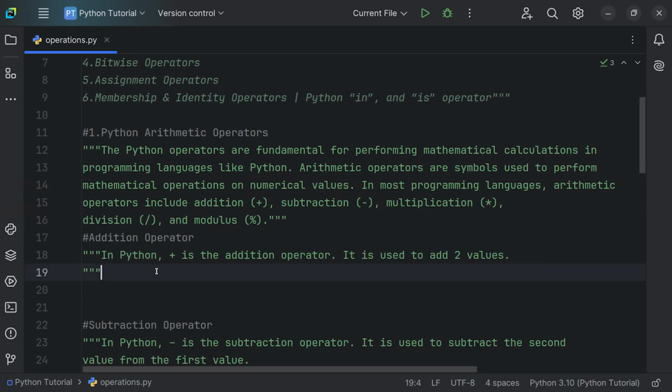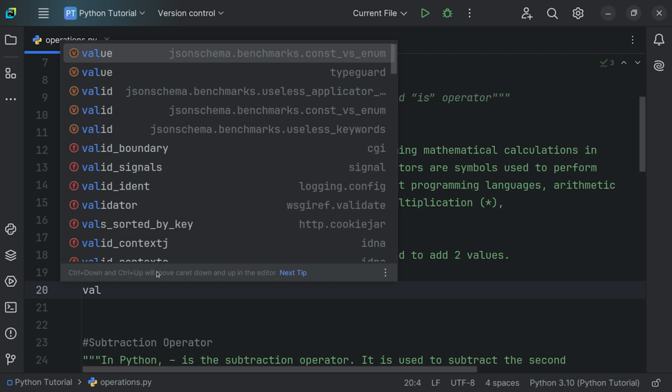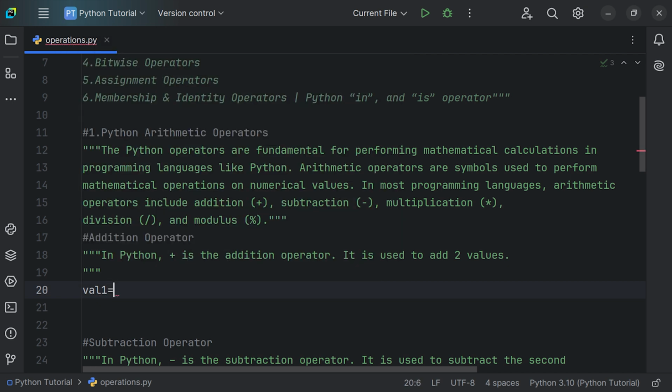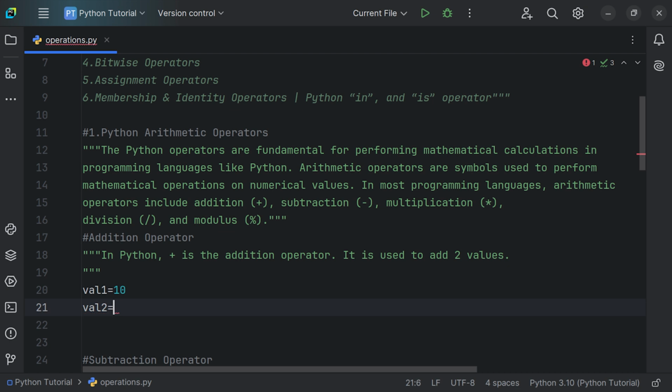In Python, addition uses the plus operator, and it is used to add two values. Let's consider two values: val1 has the value 10 and val2 has the value 20.